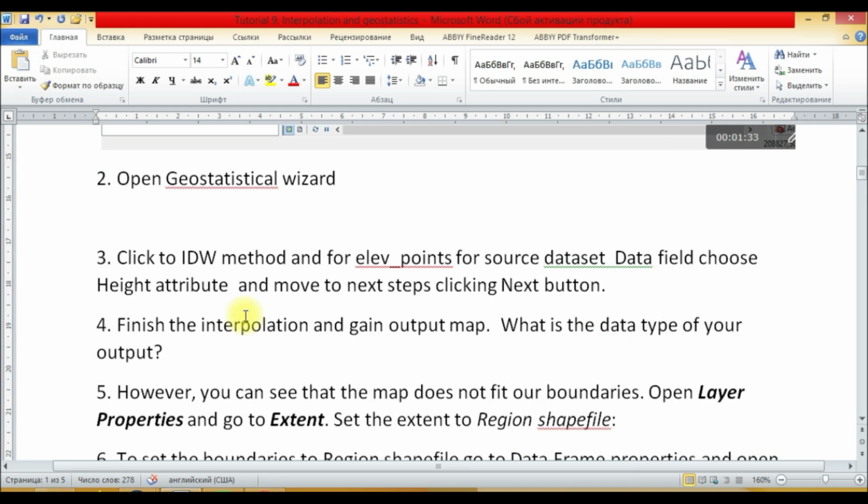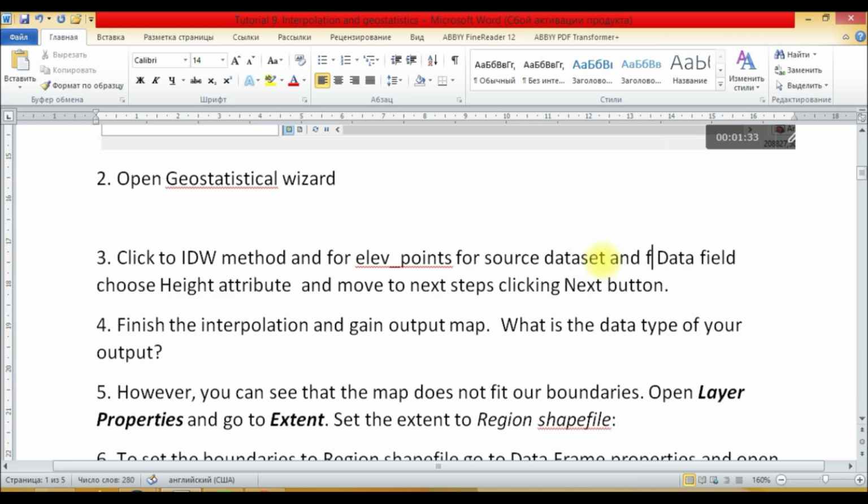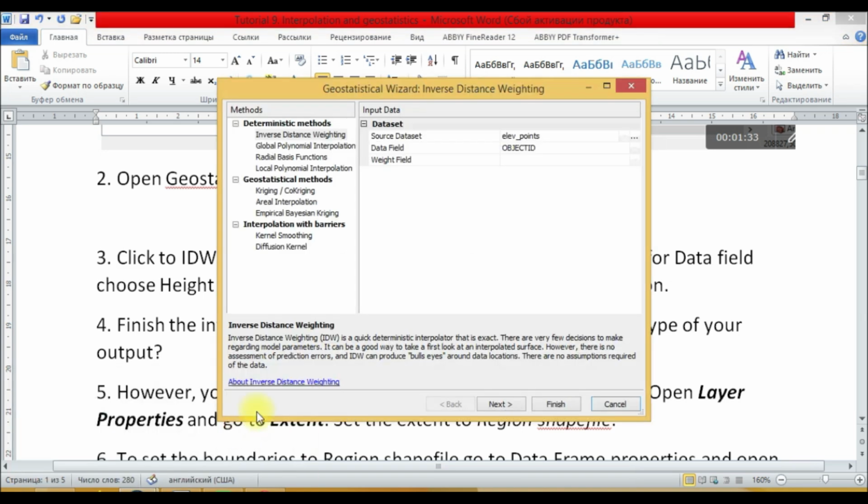So we opened the Geostatistical Wizard. Click the IDW method, and for source dataset choose elevation points, and for data field choose the height attribute, then move to the next step by clicking the Next button. Here we can choose the inverse distance method.